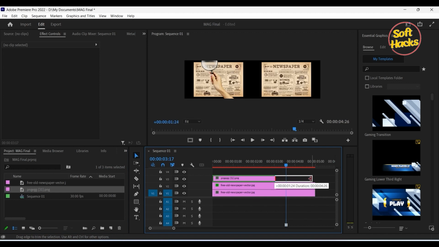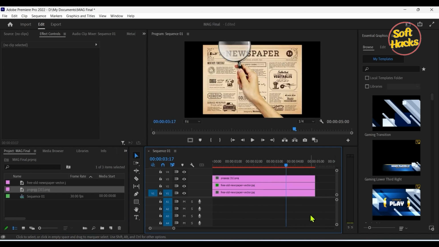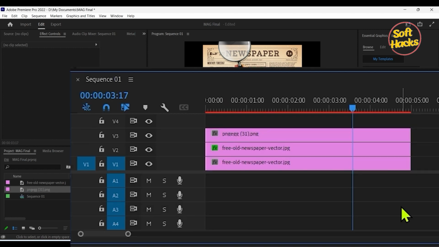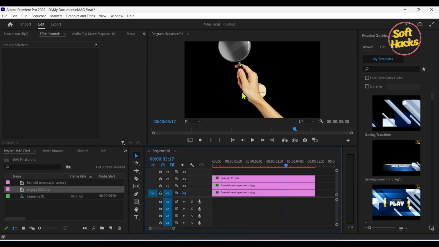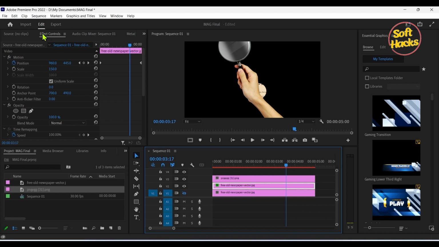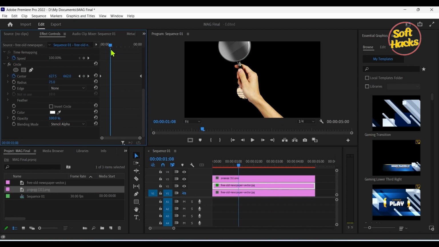I like this. Okay. We now need to place it where we want. In order to assign the position, motion, direction, and rate of movement of the magnifying glass, we need to insert some keyframes. To get more clarity over your target spot, switch off track 1 right away to remove everything except the magnifying effect and the glass. Now, keeping the clip in track 2 under selection, I come back to the effect controls and I click and hold the playhead, drag it to the left while holding down the shift key to get it glued to the existing keyframe at the start.